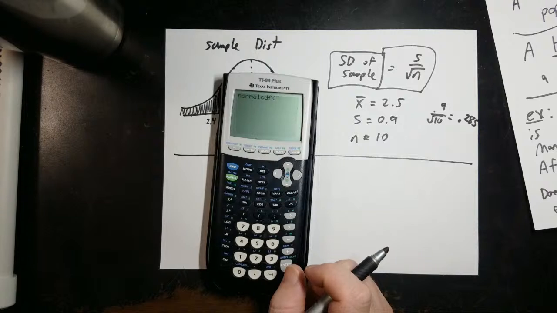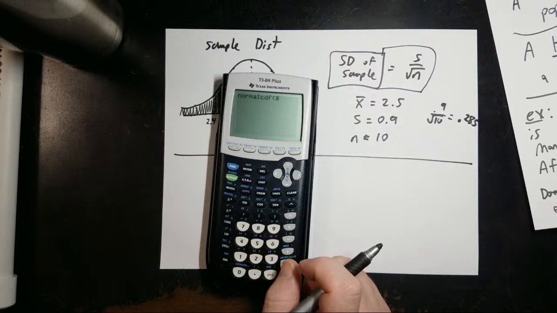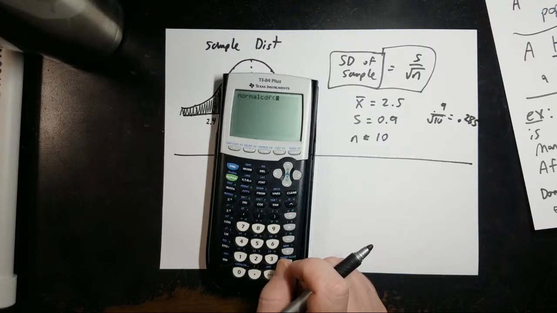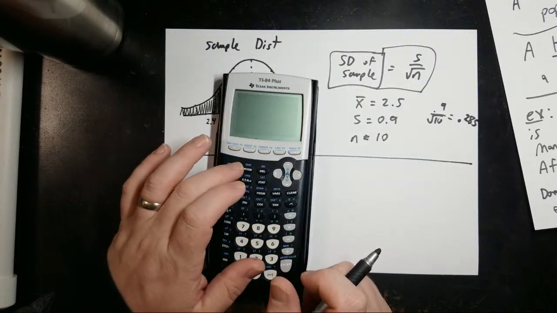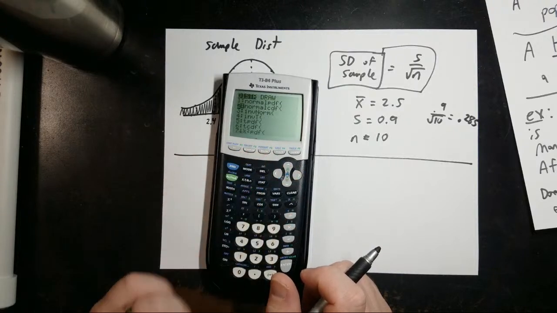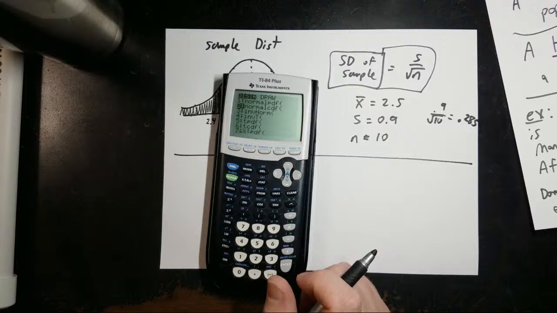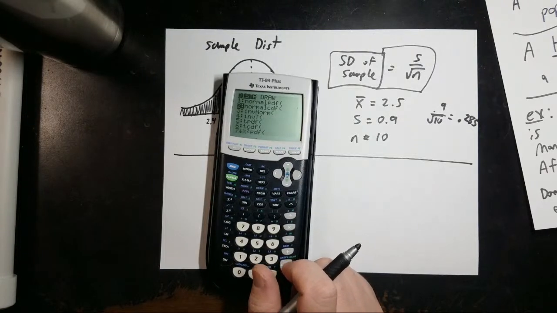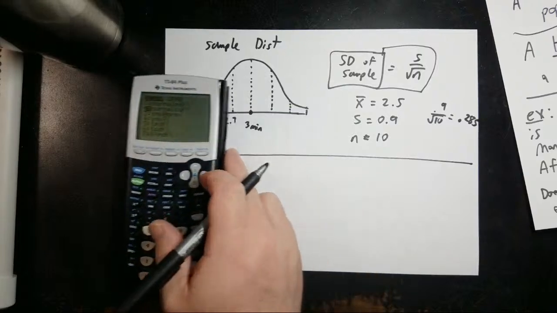Now, for the assessments that I am going to give Algebra 2, I am not going to expect that you are going to use normal CDF because I cannot expect that everyone has a graphing calculator at home. And because of that, my assessments are going to be a bit more straightforward than this. You'll see. They're going to be a lot easier than you actually having to calculate these things by hand. But normal CDF, again, second vars, is the thing that we need. That refers to the normal curve. It's actually the cumulative distribution function. That's what the CDF stands for, but that's besides the point.